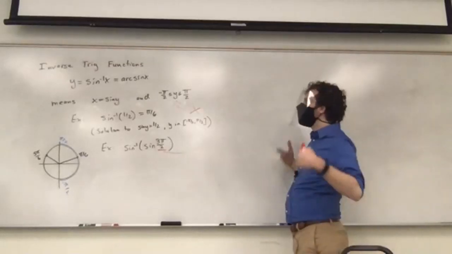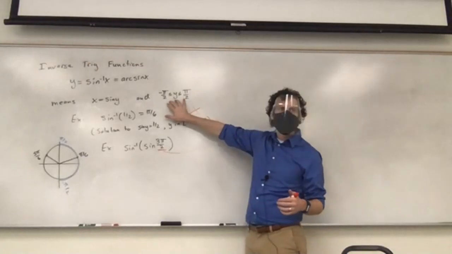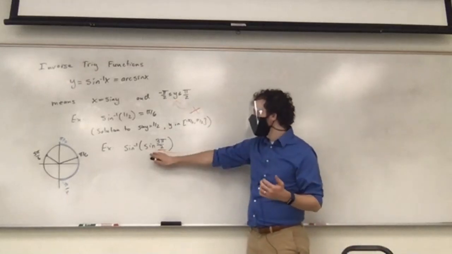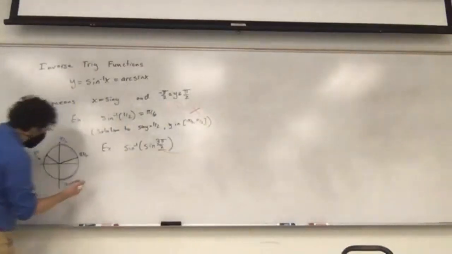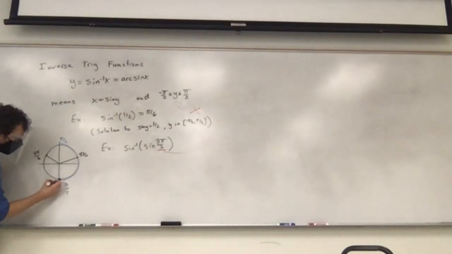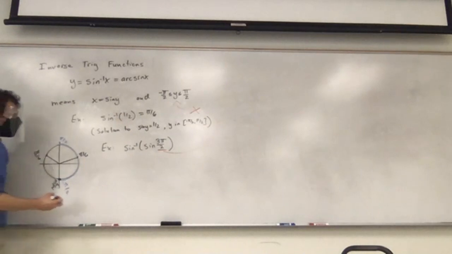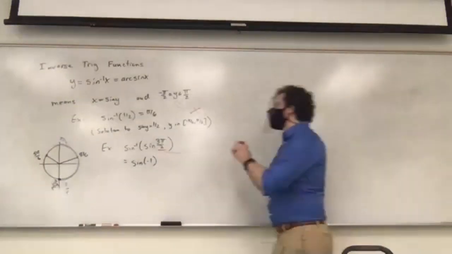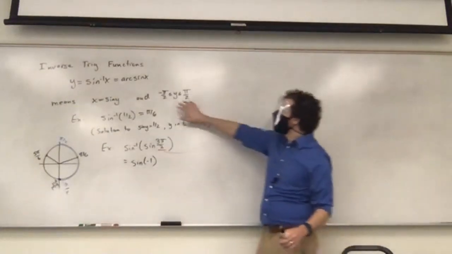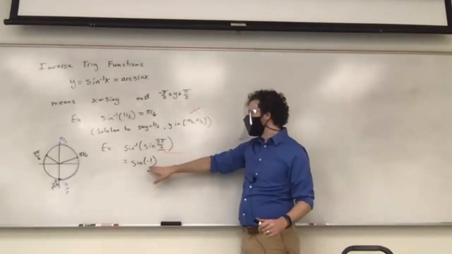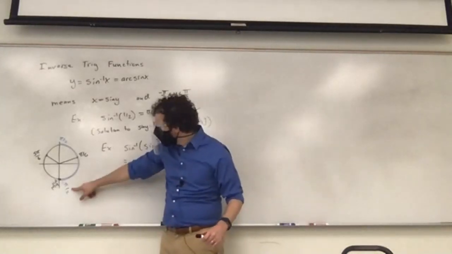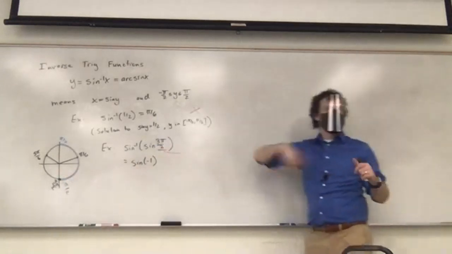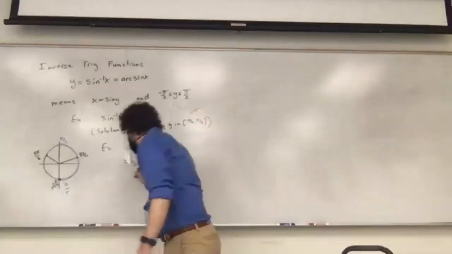The only numbers that can come out of an inverse sine have to be between here. So the way that we understand this is to say, well, 3 pi over 2 is at the bottom of the unit circle, and so sine of 3 pi over 2 is -1. So now we want to know which angle in the right range has a sine of -1, and that's this angle, negative pi over 2, which is at the same point, but is off by a rotation. So this is negative pi over 2.